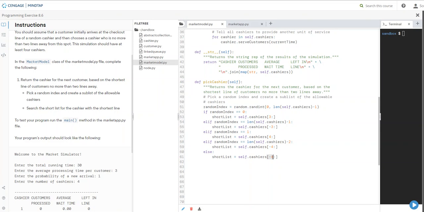And we'll say on the front, random index minus 2 and random index plus 3. So that went through and did our randomized groupings of cashiers.